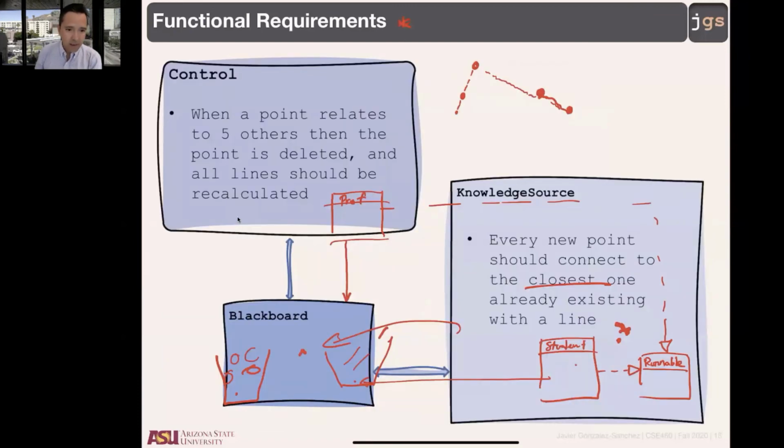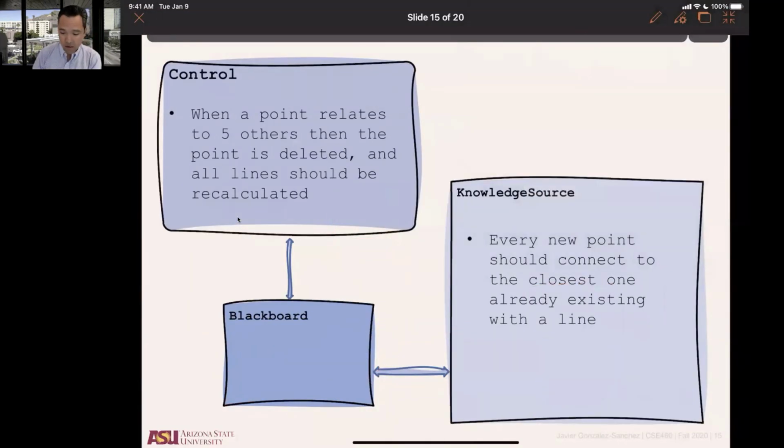And one last thing. We have this control. Control, as I mentioned before, is another class. That other class is also a runnable. It is running probably at the same time as this one. This one is inserting lines, calculating the connection of the new dot with something that already exists. This one, what I want to do is to delete both lines and dots.